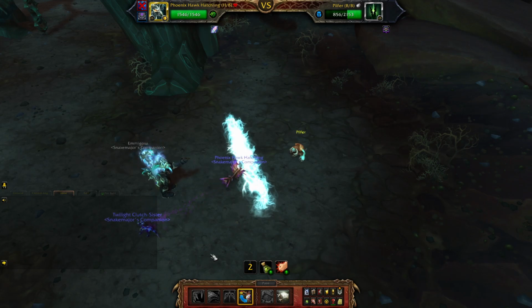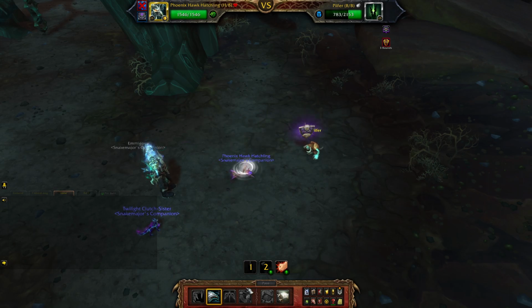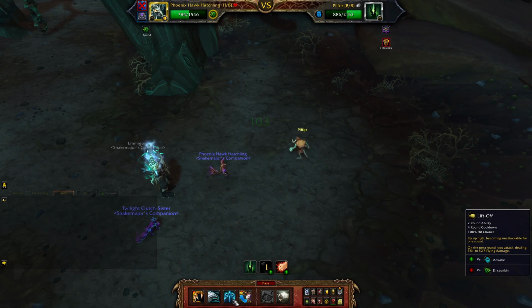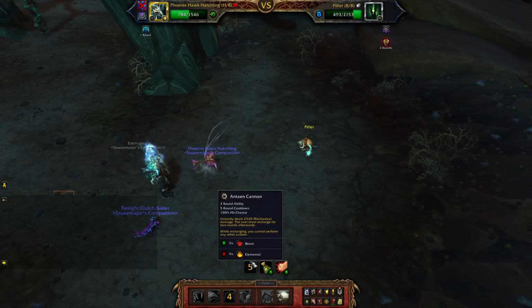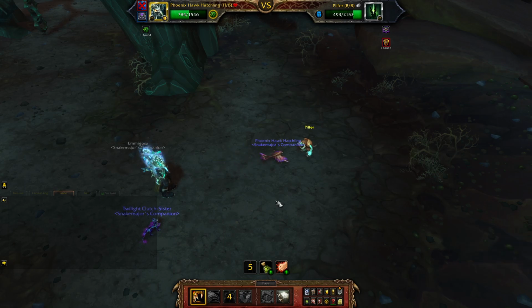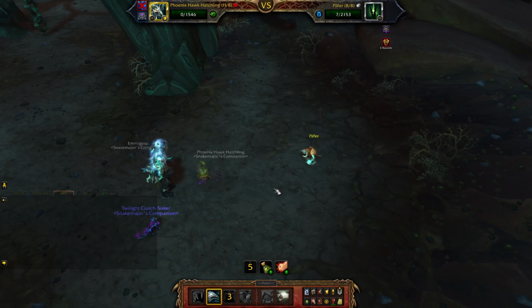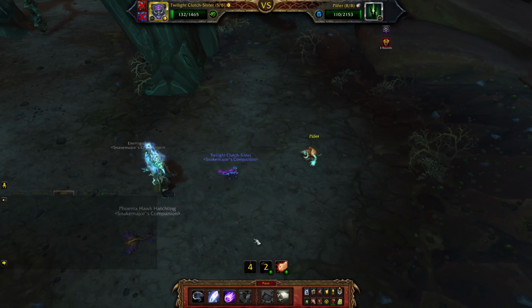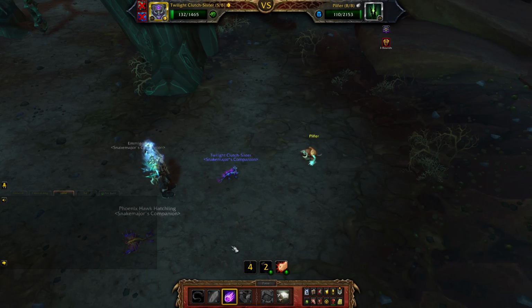Swap to Phoenix Hawk Hatchling. Use Flyby. Then Liftoff. Claw. And Flyby. If this happens, which normally should, it's fine. If not, you just need to use any ability to hit him. When Clutch Sister comes in, use Twilight Meteorite.